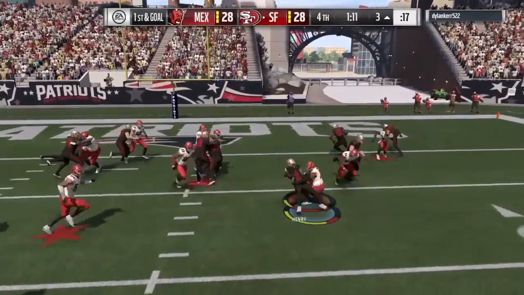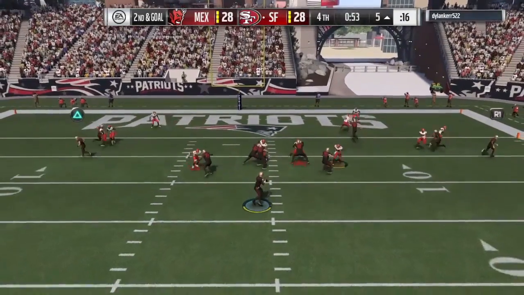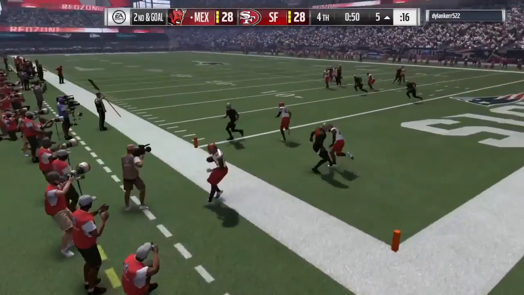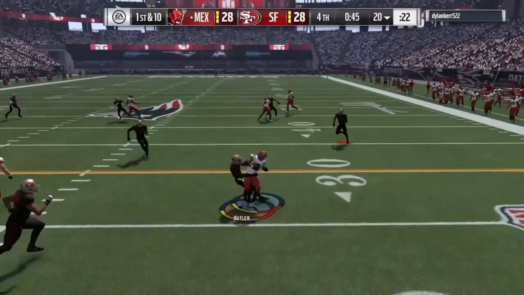Trying to punch it in with Henry. And he'll go backwards. Losing wide receivers. One tight end. Winston to throw. And this is going to be intercepted. Or continue to move it downfield in order to try and get in range and win this game. See if they can do just that.